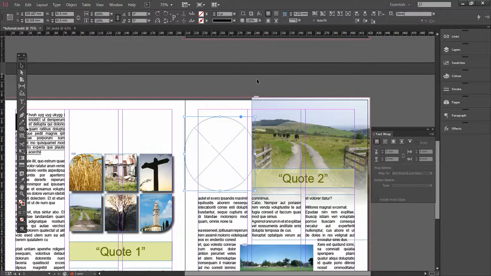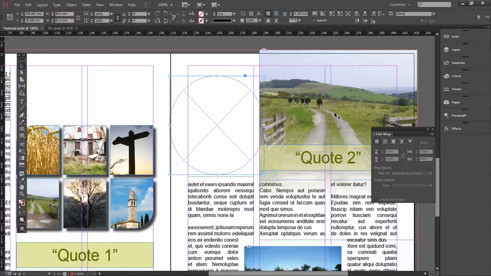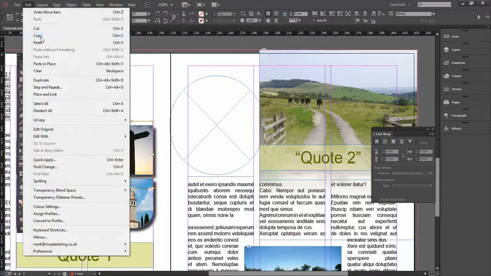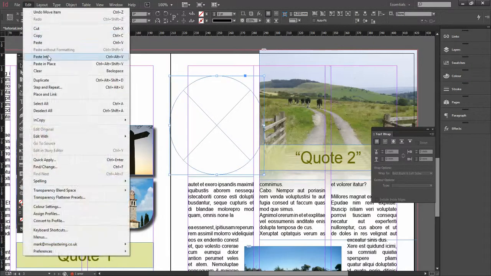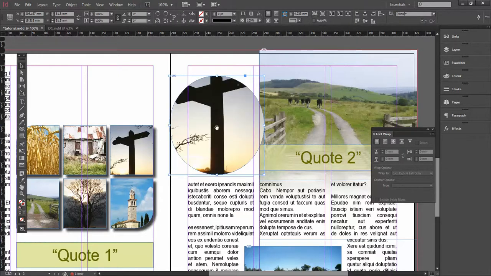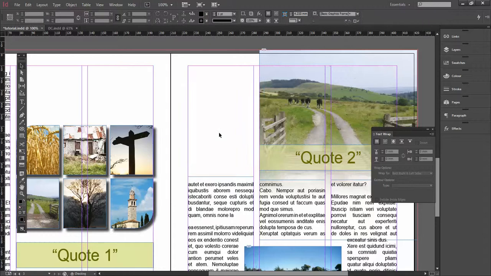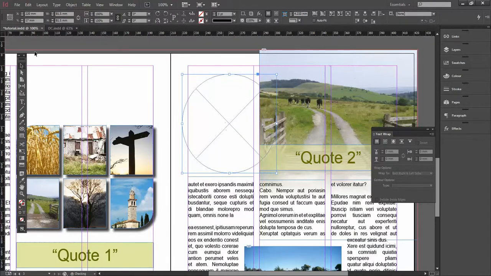To do that, I can either copy and paste an image by clicking on the hotspot of one of these, Edit, Copy, click on the new frame, Edit, Paste Into, and I'll click on my Fill Frame Proportionally button up there. So I can do it that way, or if I just delete that, oops, sorry, I'll just step backwards, so I've still got the frame.